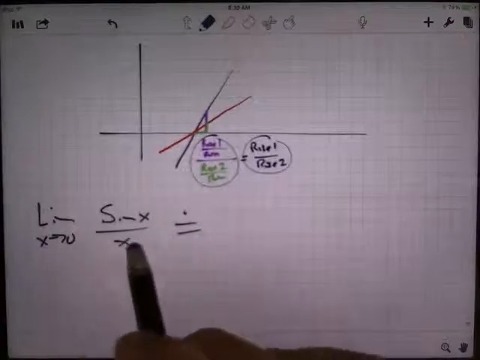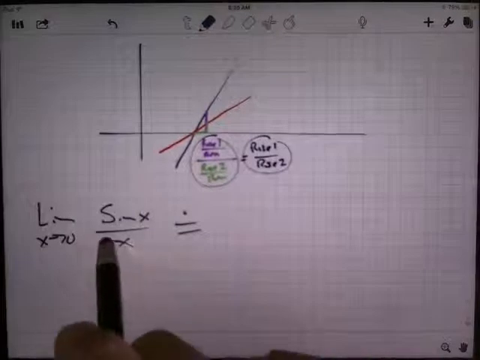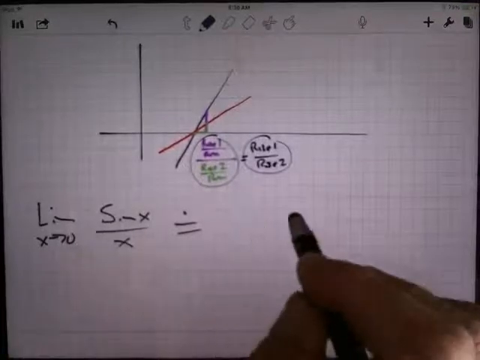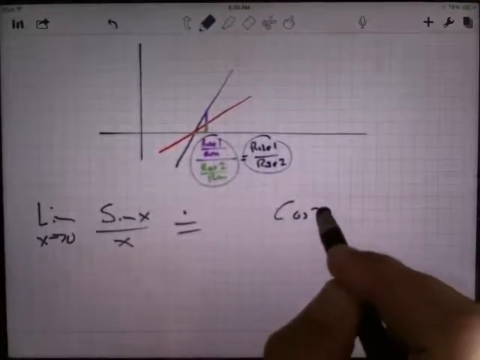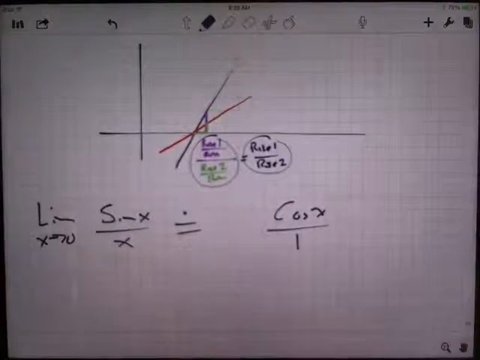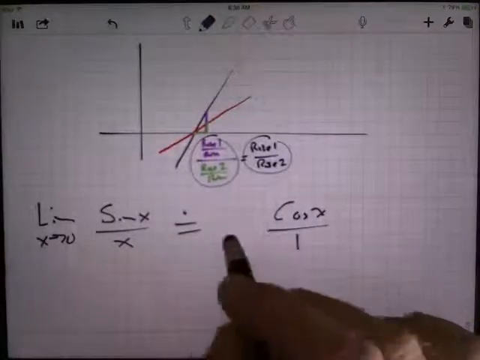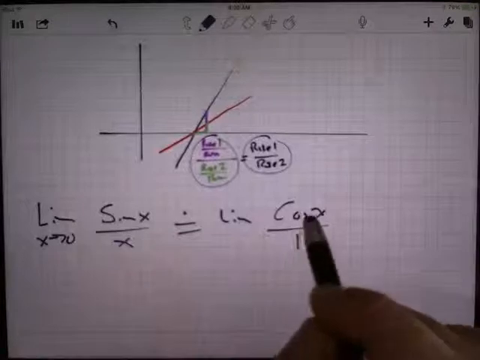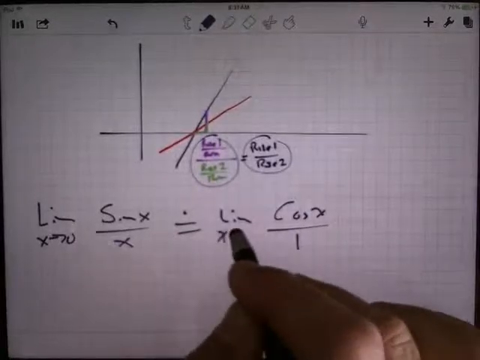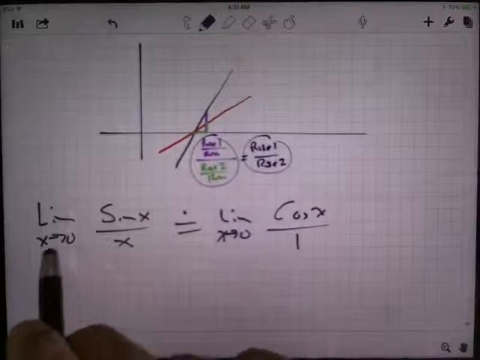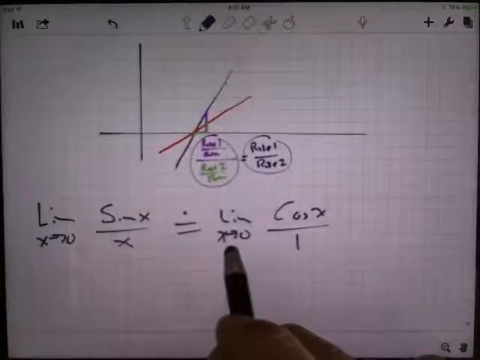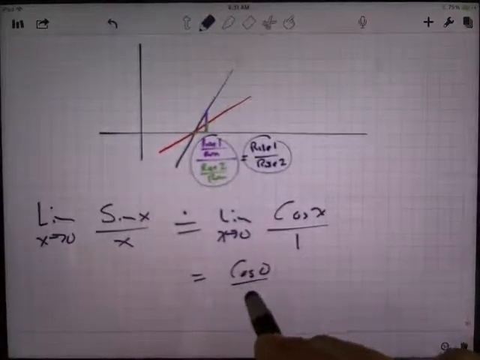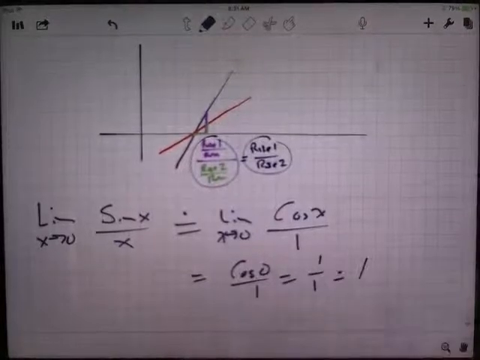Okay. So L'Hopital's rule says if you're in a 0 over 0 situation, which I am, if I plugged a 0 in there and a 0 in there, both numerator and denominator are 0, it says I can take the derivative of the top, derivative of sine x is cosine x, and take the derivative of the bottom and make a new fraction. This is not the quotient rule. This is L'Hopital's rule. I'm not taking the derivative of this function. I'm taking the limit of this function by taking the derivative of the top and the derivative of the bottom. Right? And so then we approach the same place. This is the limit as x goes to 0. This is the limit as x goes to 0. And now I'm not in a 0 over 0 situation. When I plug a 0 in now, this is the cosine of 0 divided by 1, which is 1 divided by 1, and so the answer here is 1.